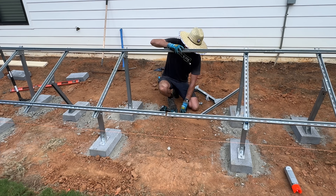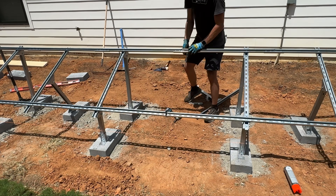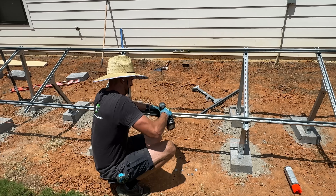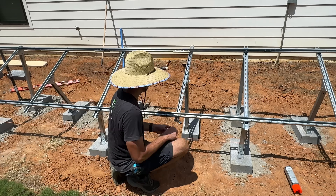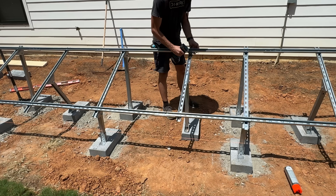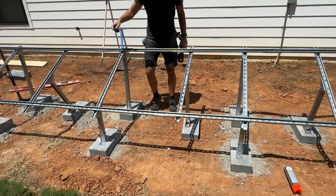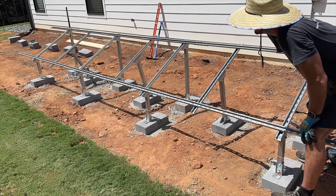There is one additional component that comes in a separate box. The two rails extend out quite a bit, so we need something to tie them together. The additional box for this larger ground mount brings the two smaller units together — it has a splice kit for the top rail and the bottom rail. It also includes one additional leg, offset slightly because it can't be secured over the splice kit. I get another concrete block in there to make sure there's no weak spot between the two units, which is right at the center 400-watt panel position.